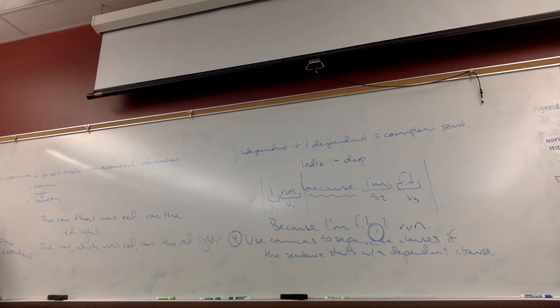Ashton? The car was red. Yeah, it's like it was the car that was red that ran the red light. Maybe there was a yellow and a white car all there at the intersection at the same time. It was the red car that ran the red light, right? And then in this one, the car which was red ran the red light. That's kind of suggesting that there was only one car there, and you're like, oh, this is just extra to know that it was red. But we all know who ran the red light.